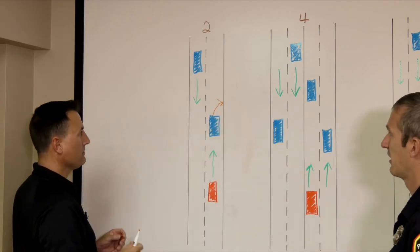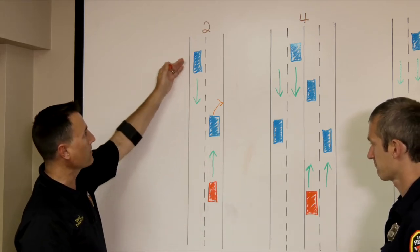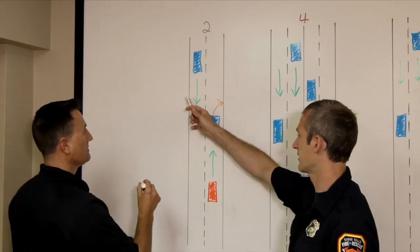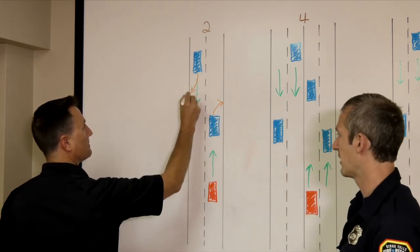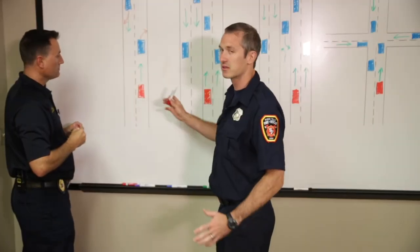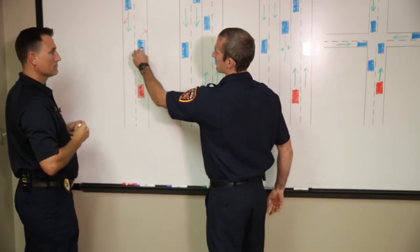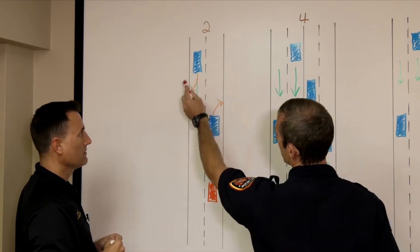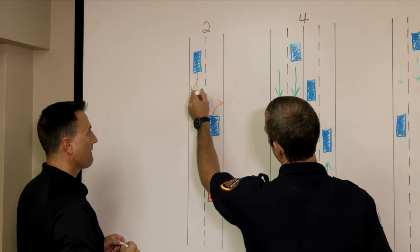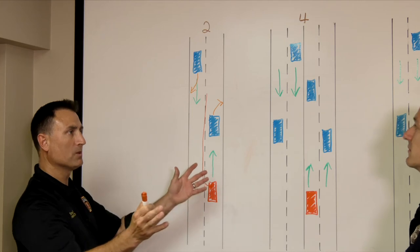Always pull to the right. Same scenario going the other direction in oncoming traffic — also pull to the right and come to a complete stop if it's safe to do so. When I drive the fire apparatus, I typically straddle the middle lane to give room from the cars on both sides. With people pulled to the side, I have the ability to go straight down the middle as safely as possible.